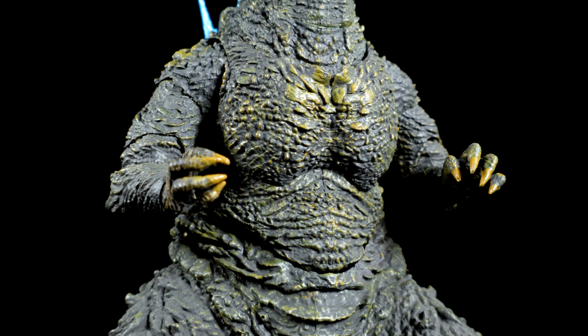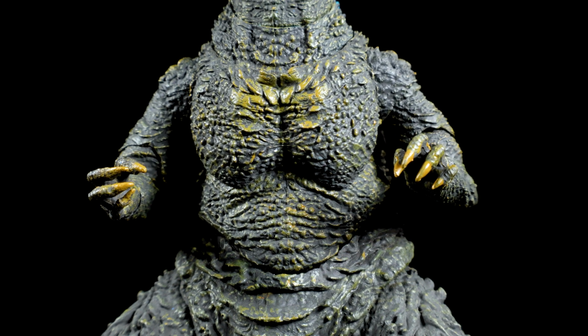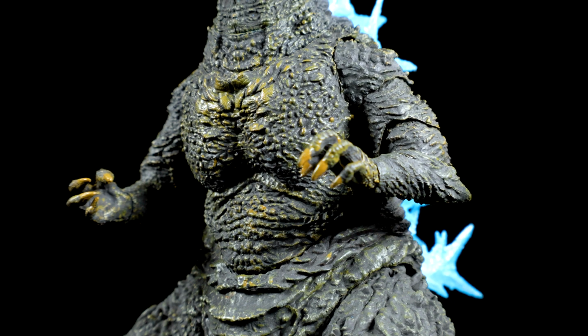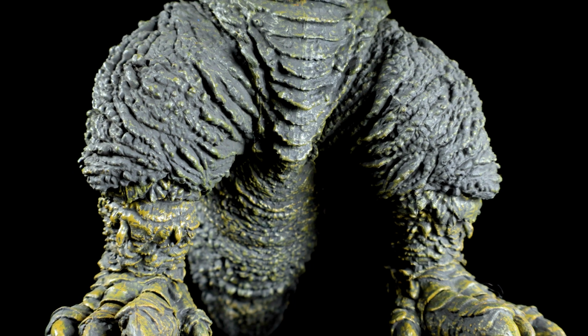I don't know. For the rest of the body, we have the same fantastic sculpt and paint apps as the original, but it seems like the weathering has a slightly different tint to it compared to the original release. On the legs, I noticed there's a bit less weathering on them compared to the original.